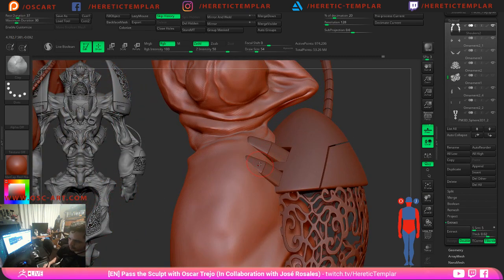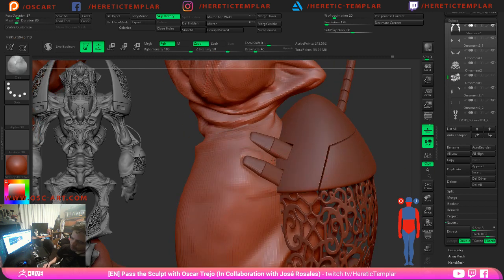I'm going to start modifying this. I still have a lot of resolution, so I won't need to subdivide again. For this, I'm actually using clay, to give that organic look.